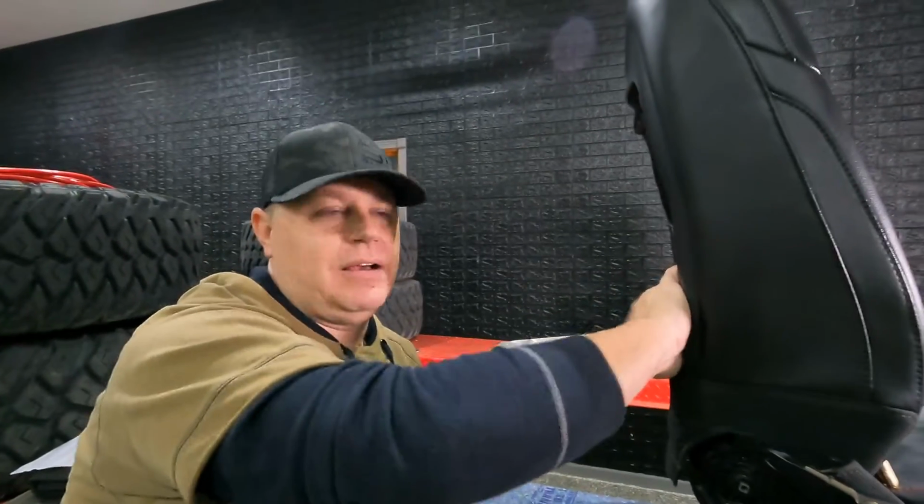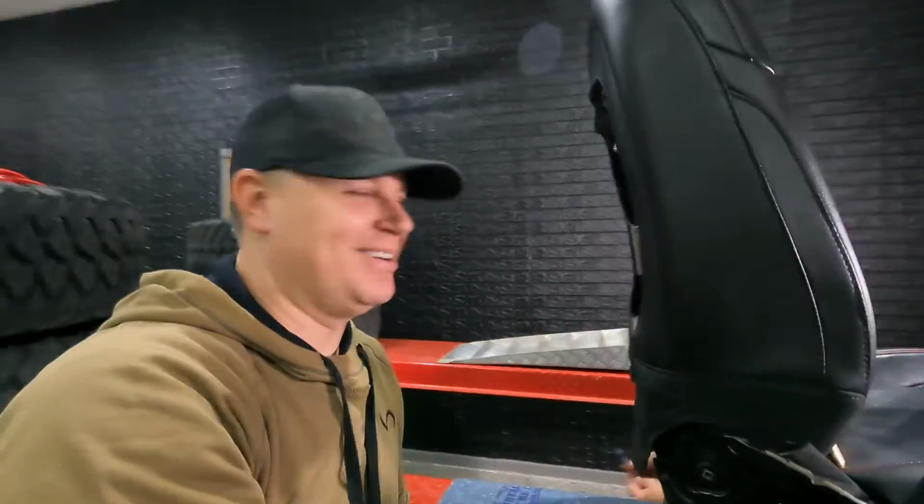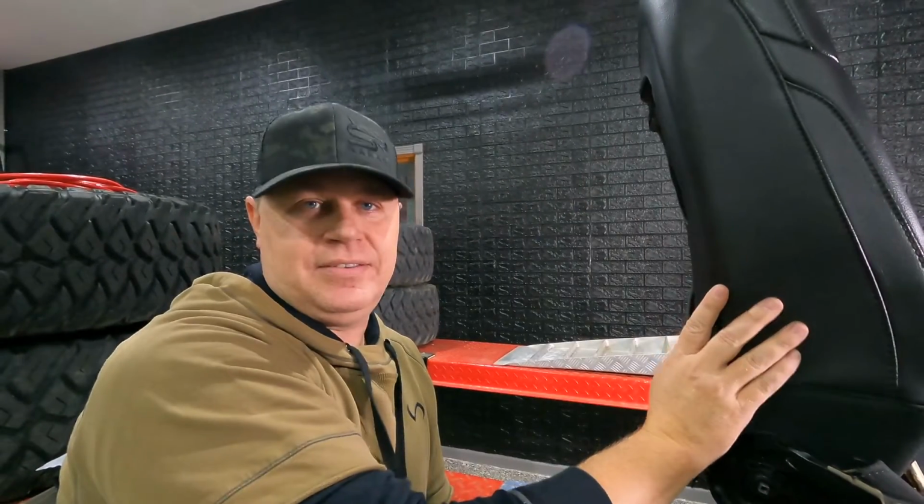If you don't have a Rubicon seat with the Moly panel on the back, there will actually be a zipper down the side that you can unzip. You can just unzip it up here and that'll give you access to the side of the seat.